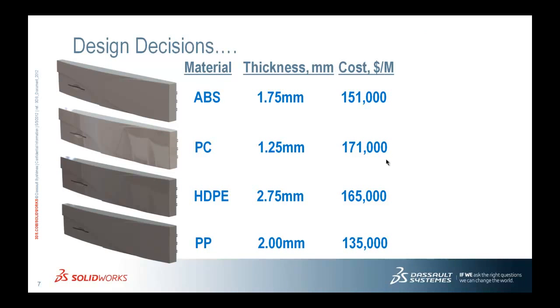So when we factor in cost, what we see is that polycarbonate is actually the most expensive to manufacture because of its cost. It would cost us $171,000 to make 1 million of these, whereas polypropylene is only $135,000. So one of those materials in the middle is going to be actually much, much cheaper. That polycarbonate thickness could give us problems during plastic injection molding, right? So again, we've got one really good point that we can use to make our design decisions. So in this case, the recommendation would probably be to use polypropylene.